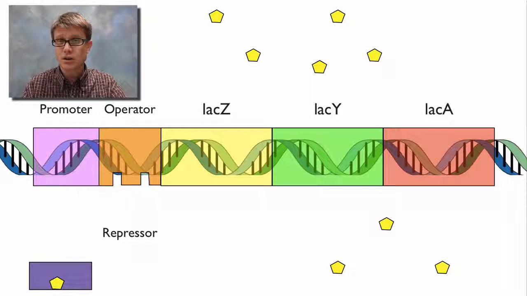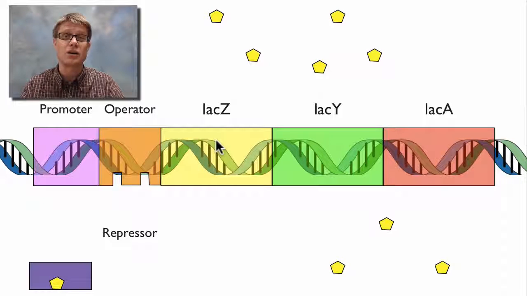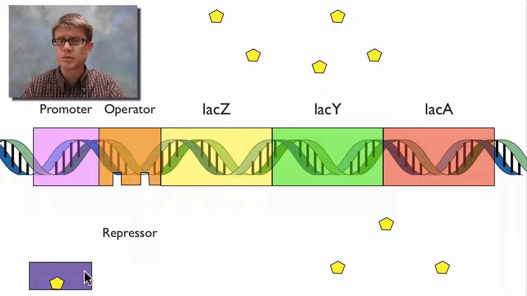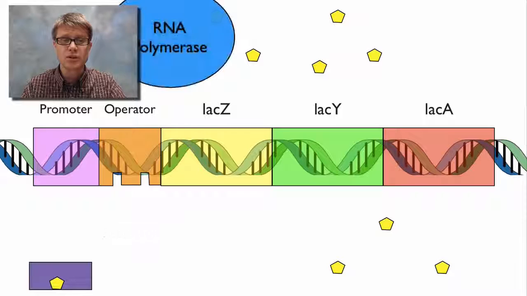A quick digression: the promoter, operator, and genes are all DNA. They're going to be part of the DNA of the bacteria. But the repressor is a little bit different. It's a protein that came from a different part of the DNA. There's going to be a regulatory sequence, either upstream or downstream of the operon, that creates the repressor. It plugs in nicely to the operator, but once the lactose fits inside it, it's going to change the shape of that repressor. What does that do?